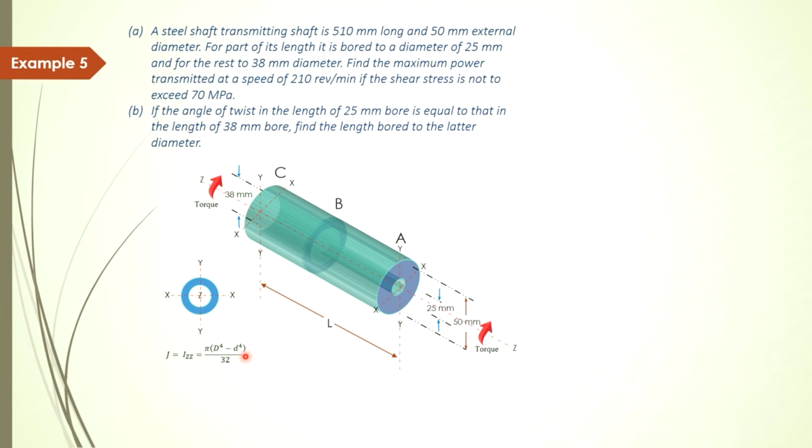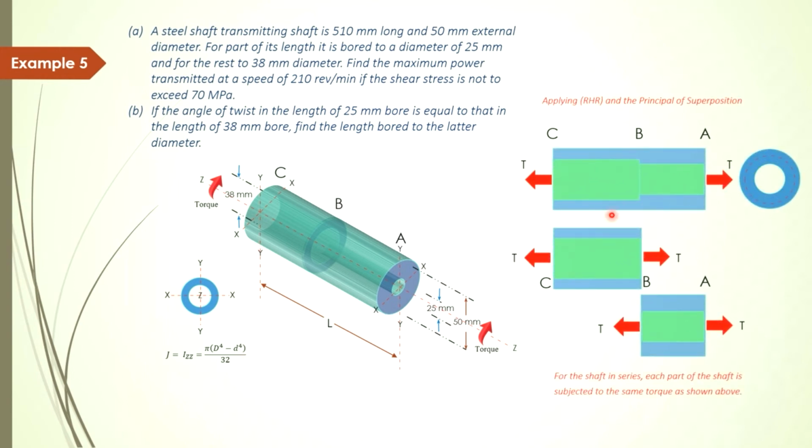For a hollow shaft, the polar moment of inertia is given as pi (D^4 minus d^4) over 32. Now what I need to do is apply the principle of superposition, splitting it into two sections. One is based on the diameter of 38 mm and the other on the diameter of 25 mm, treating this shaft as a varying shaft. But instead of force, we are using torque here, the torque acting at the section. Remember this part must be in equilibrium. Since this is pointing towards the left, this must be pointing towards the right, as you have done in your mechanics of engineering materials.